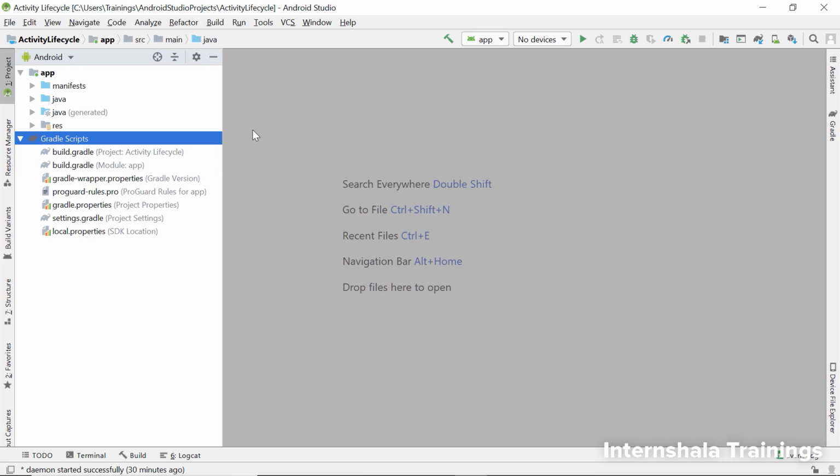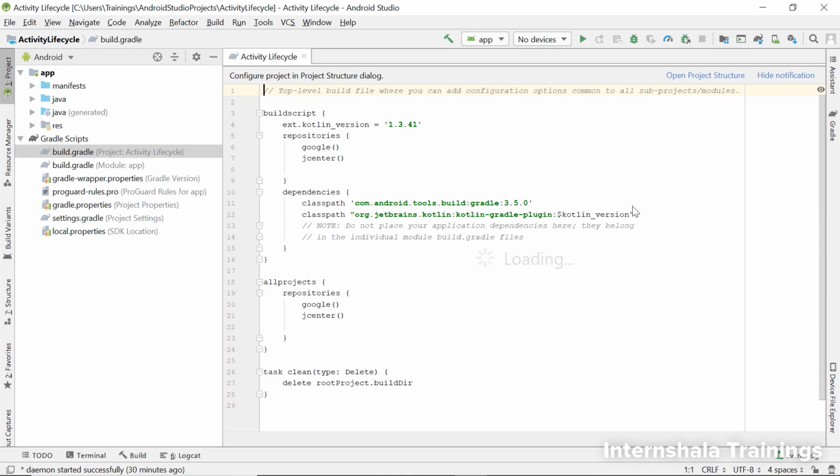As the name mentions here, this build.gradle project_name file contains specific project level information like the version of Android Studio, version of Kotlin, etc. In this file, we will only need to concern ourselves with the version of Android Studio and the version of Kotlin given here.